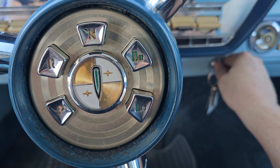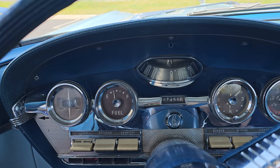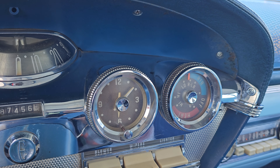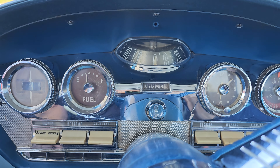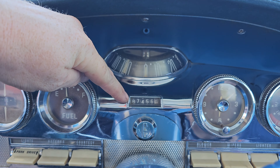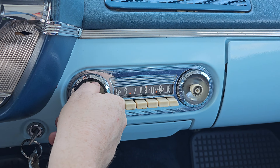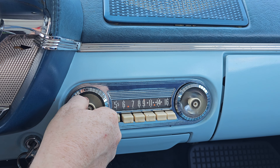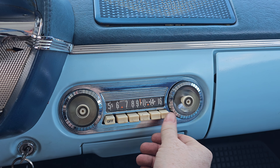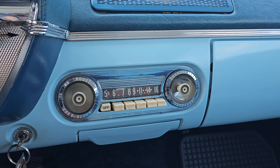We'll fire this guy up — she fires right up. Gas gauge works, I put a little gas in it. She revs up pretty good. It has one of those rotary speedometers, which is pretty cool. 87,000 miles on the odometer. Haven't really messed with the radio or anything — don't think that's doing much. Here's something I don't know if it's good or bad, but we'll assume that doesn't work.